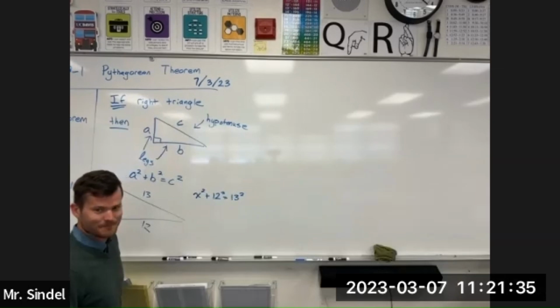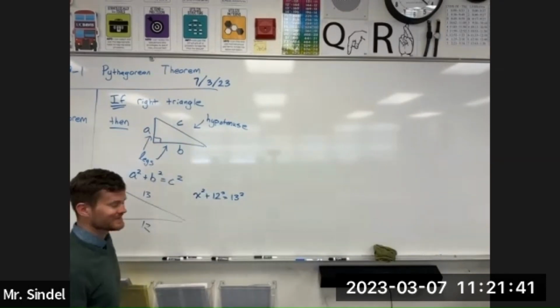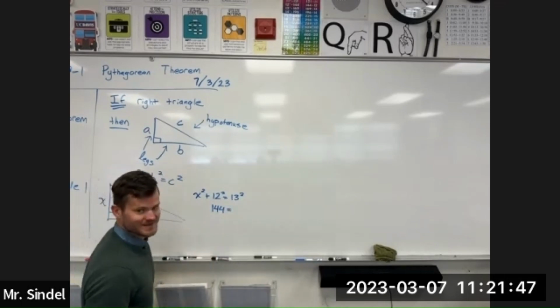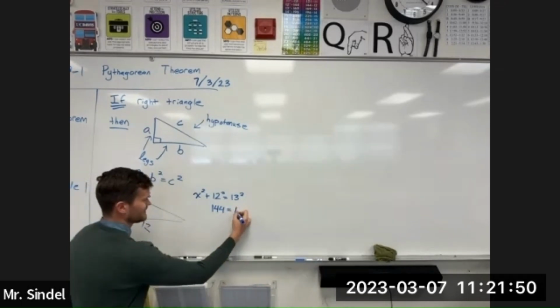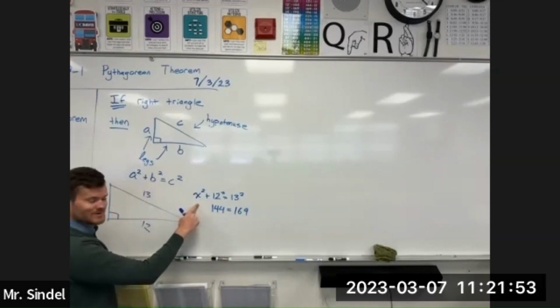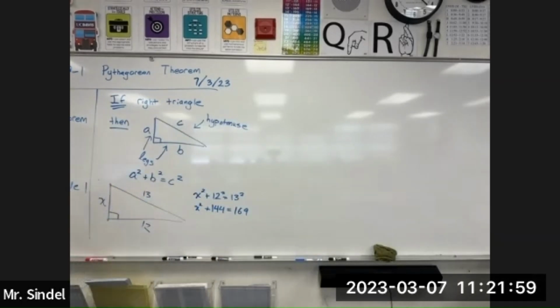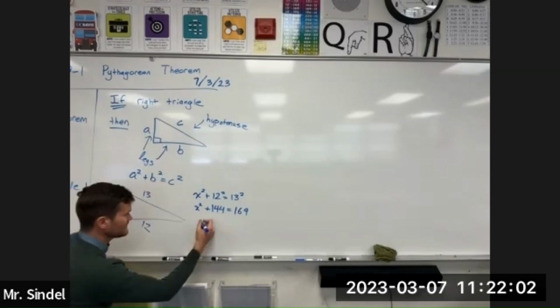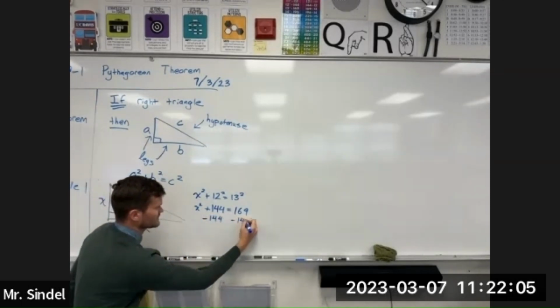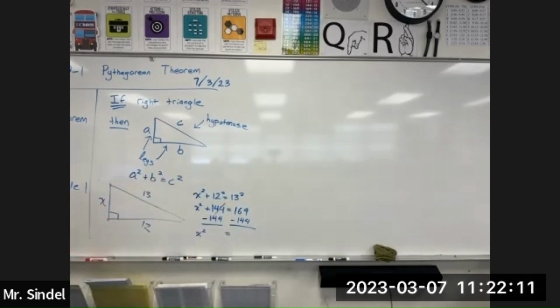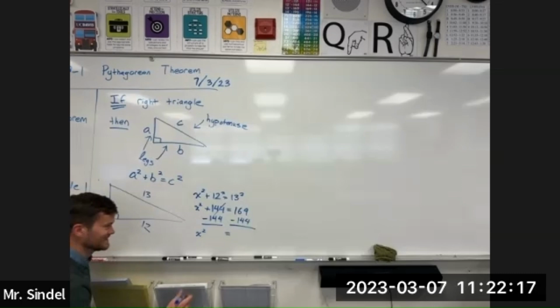12 squared. 12 times 12. There it is. 144. All right, I'm gonna put my equal sign. Yes, Sean, thank you. Oh, it is 169. That side is 169. In this x squared, I'm not going to do anything. I'm still having x squared plus 144. I'm trying to solve for x. So subtract 144 on both sides. So minus 144, minus 144, Solomon. What is my x squared? Again, 144 is gone. They cancel each other out. 25. Yes, there it is.